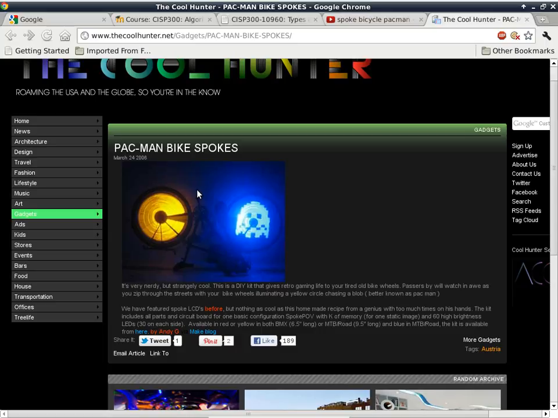In one case we have an array of blue LEDs, and in the other case an array of yellow or amber LEDs. When you have an LED bar, you can control the on and off of each individual LED as the wheel turns. The pattern of Pac-Man and the ghost here are generated by turning on and off the LEDs at the right time when the spoke turns.